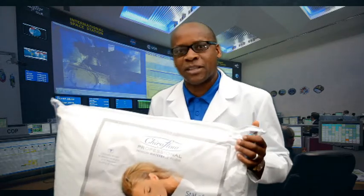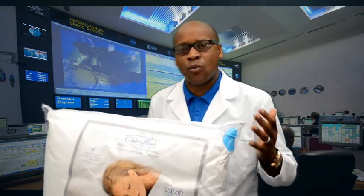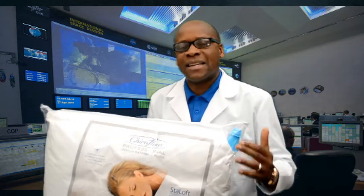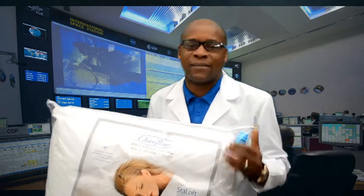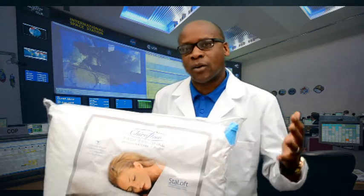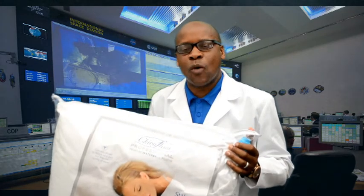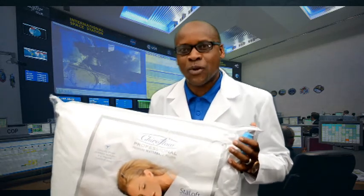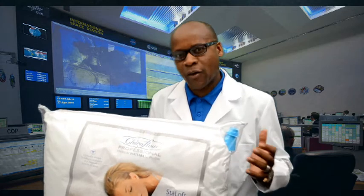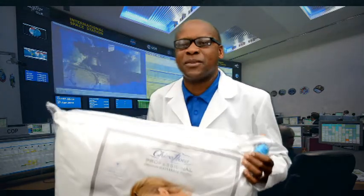If you have any questions about this pillow, we have them in stock in our office. Our office is open Monday, Tuesday, Wednesday, Friday, and Saturday. Monday through Wednesday and Friday we are open from 9 to 1 and 3 to 7. You can either walk in or call us, and we'll be able to supply you with this pillow. We are located at 23120 Coolidge Highway in Oak Park, Michigan. You can always give us a call — our phone number is 248-398-1650.